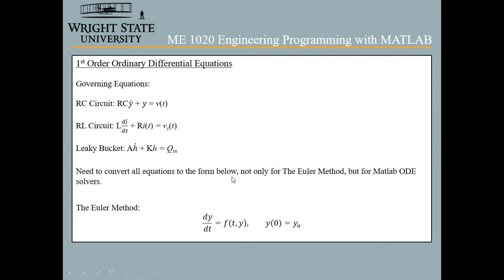In order to solve any differential equation, you need an initial condition or a boundary condition. If you have systems of differential equations or higher orders, you need to have more initial conditions. But we're starting with first order equations. And so for an equation of this form, you have to have an initial condition, y of 0 equals y naught. And so if you know how to solve for y dot, di dt, and h dot, which are the highest order derivatives in these equations, if you can rearrange these equations so this is by itself on the left-hand side, you're already most of the way there, to be honest.